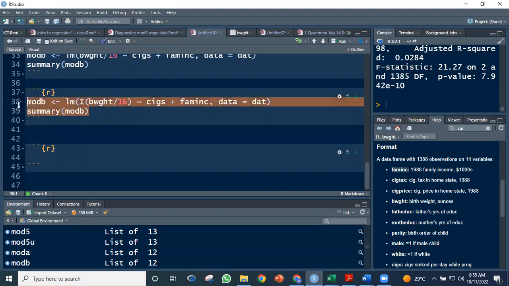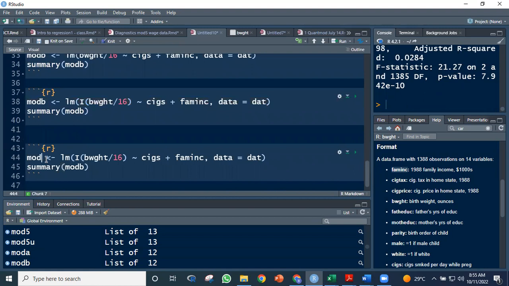Let's just copy this, Control C, Control V. Let's do another model, Model C. This time, we only change cigarettes. Who among you is a cigarette smoker? In one pack, how many sticks are there? Does anyone know? Is it 20? Is that right? In one pack, 20?